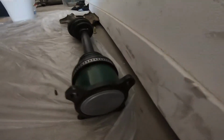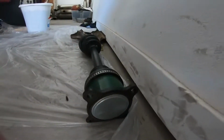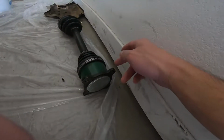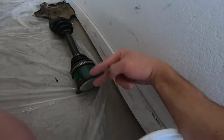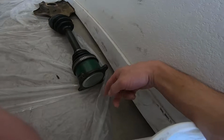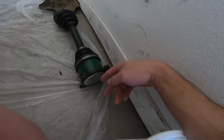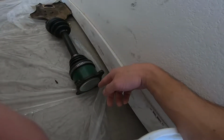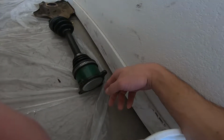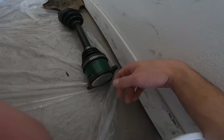Okay, so basically behind this plate right here, there's supposed to be 6 ball bearings in there. So it helps it rotate so it doesn't bind up and everything like that. And when I popped this cover off, there's only 2 ball bearings in there. So it must have fell off previously with the previous owner, and then he put it back on and only kept 2 of the bearings in there and couldn't find the other ones. So I went to go look for all the other bearings, and nobody sells them. So what I had to do is basically just get a brand new axle, which is what I did.